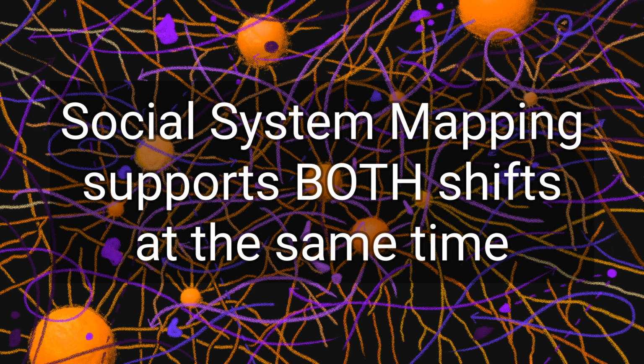Social system mapping can help us work on both of these dimensions together. We're developing stronger relationships as well as increasing our cognitive capacity within complexity. All of that happens through the ongoing praxis of social system mapping in the context that people care deeply about. So it's shared learning that's applied and is relevant to the work at hand.